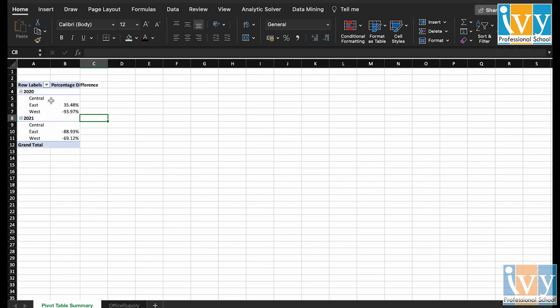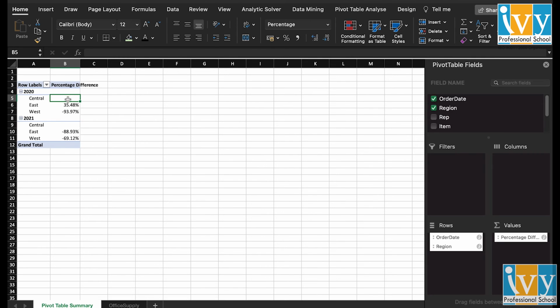Here we have the central field showing null values, which is okay because it has to be the benchmark, and a benchmark compared with a benchmark would show no difference. Here we can see the east region having a comparatively better performance as compared to the central region, and the west region having relatively very low sales as compared to the central region in the year 2020. And so on and so forth, we can carry out the analysis for the other regions in the other particular year.